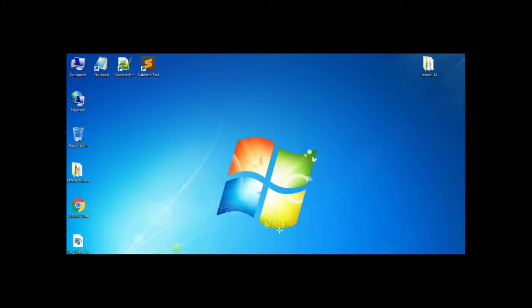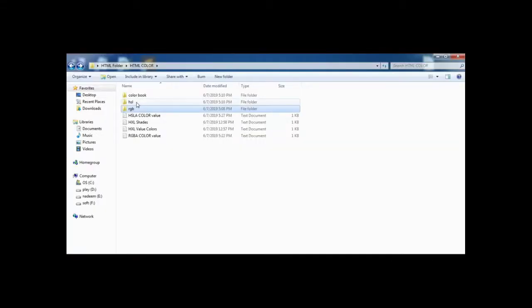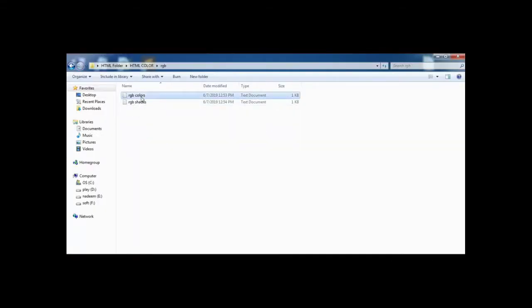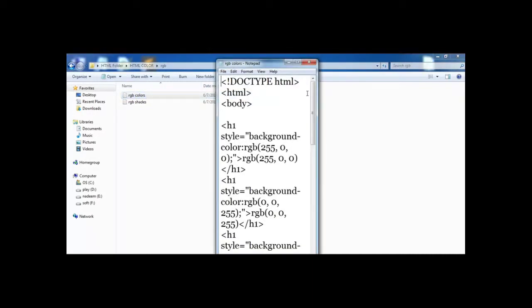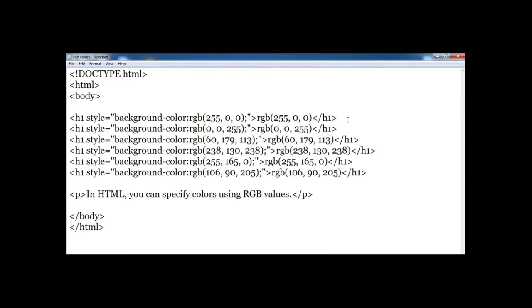So in HTML, a color can be specified as RGB values using the formula RGB(red, green, blue). Each parameter, red, green, blue, defines the intensity of the color between 0 and 255.